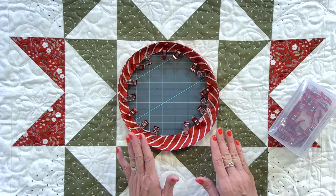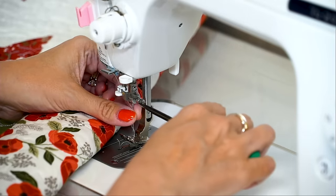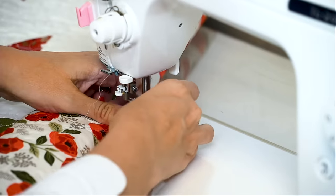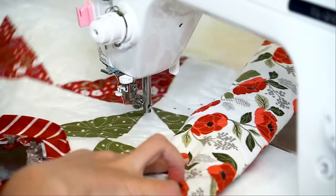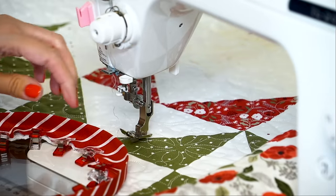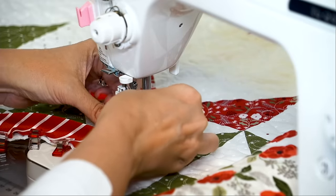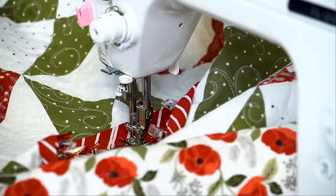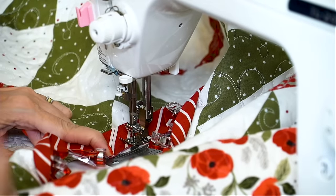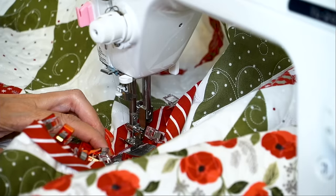You just have to take a few stitches, turn, take a few stitches, turn. I rolled my quilt up and I need to get that under, but I don't trust myself not to scratch my quilt with my needle — I've done that way too many times. So I'm going to unthread, take the foot off and the needle off, move that under. This roll is going to help it stay out of the way. Then re-thread and keep your needle as high as possible. Of course you could just drag it on, but I just don't trust myself to do that. When you're stitching, you can pull your fabric to create a straight line — stitch a little bit, create a straight line, stitch a little bit. I am using a longer stitch length than normal, like a two to a 2.5.